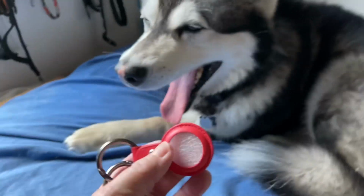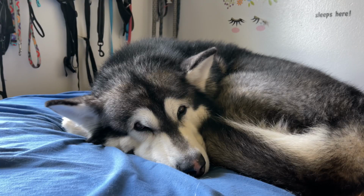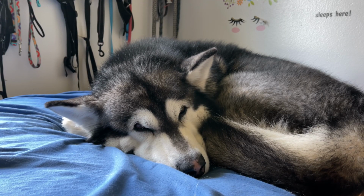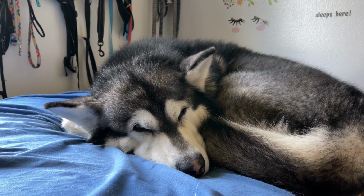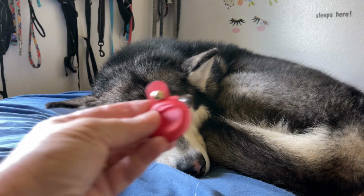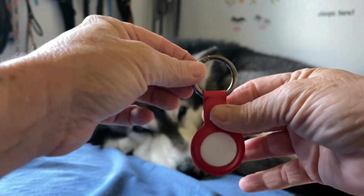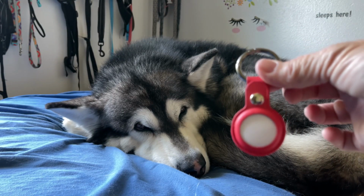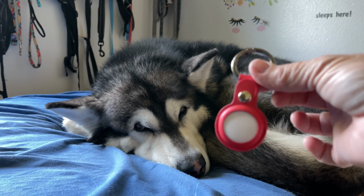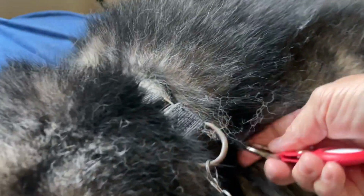Okay, we have these leather covers for the AirTags. The setup was really easy. Once I took this out and I pulled the tag out, my phone picked it up right away. So I followed the instructions and I set it up. Now I'm gonna put it inside of the case, like so. And there it is. And that's gonna attach right to the collar. This one's Tonka's. Okay, I'm gonna put it on his collar. There we go.